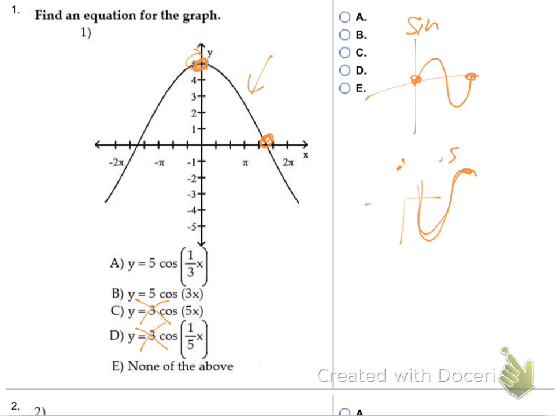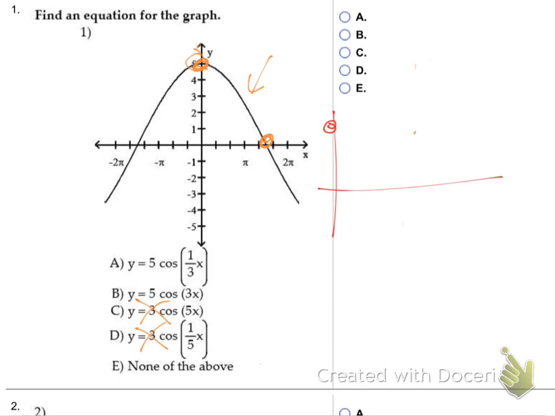Exactly. It's got to be a quarter. Let me show you. Let's go over here and draw a cosine. That's the trick you've got to realize. Well, there's two tricks. That's the first one. Just think about what cosine does. He starts high, goes down, goes low, comes back, finishes high. So in other words, he's in 4 even pieces.